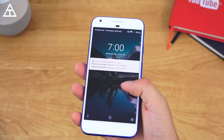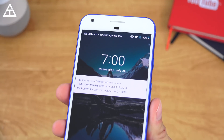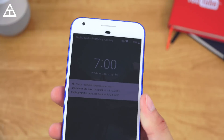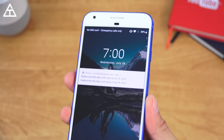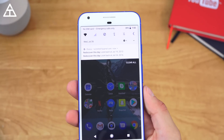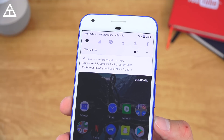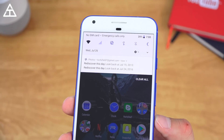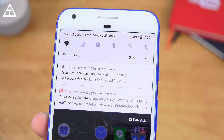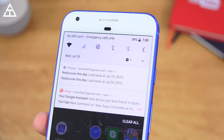Next up is the lock screen, and the clock got a little bit different — it got smaller actually. This used to be Wednesday July 26th in all caps; it is not anymore. They also updated the lock screen to say 'emergency calls only' instead of just 'no SIM' or something similar. You'll also see that the battery percentage got a little bit darker and more bold, so it's much easier to see when you pull down that notification tray.